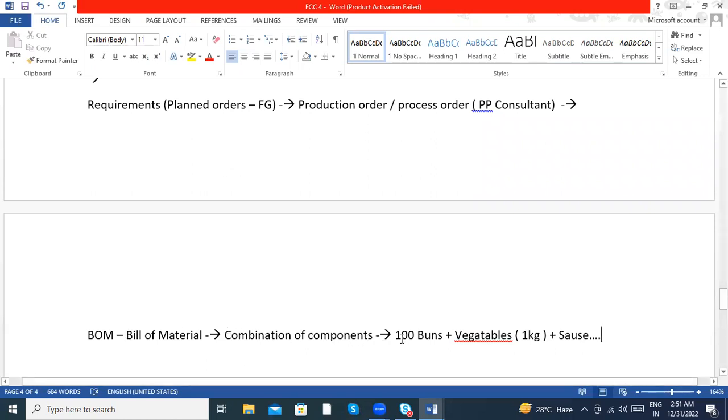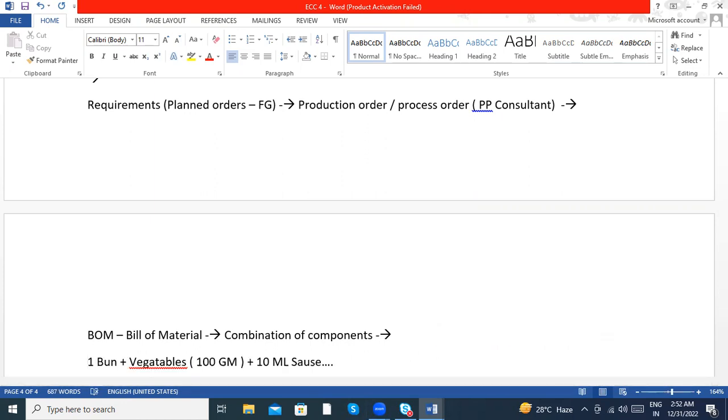Let's assume one bun, plus 100 grams of vegetables, and the sauce will be 10 ml. This combination is for the preparation of one burger.